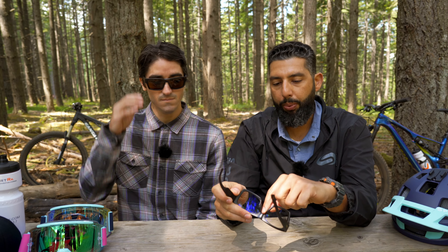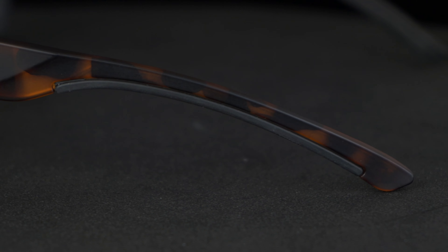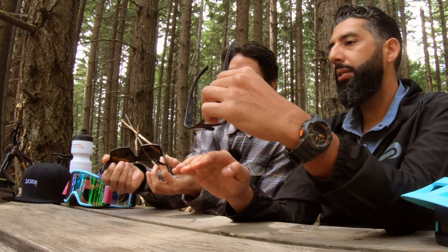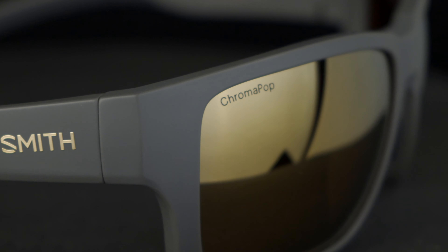And so far, absolutely no performance negotiation — you're not giving up anything on performance. The rubber nose pads, the rubber temples right in the right place, the slightly thicker temple, the fact that it's not a full 8-base wraparound and not a flat 4-base — it's just right in the middle, and it works amazingly. If you have a high prescription, this is a really good option. If you're thinking about getting them in prescription, I'm really digging the photochromatic lenses — you can wear them night riding, on the bike, off the bike, and in a pinch they work as eyeglasses. You can also get them in Chromapop — authentic, amazing Chromapop lenses in prescription, which is just ridiculously cool.